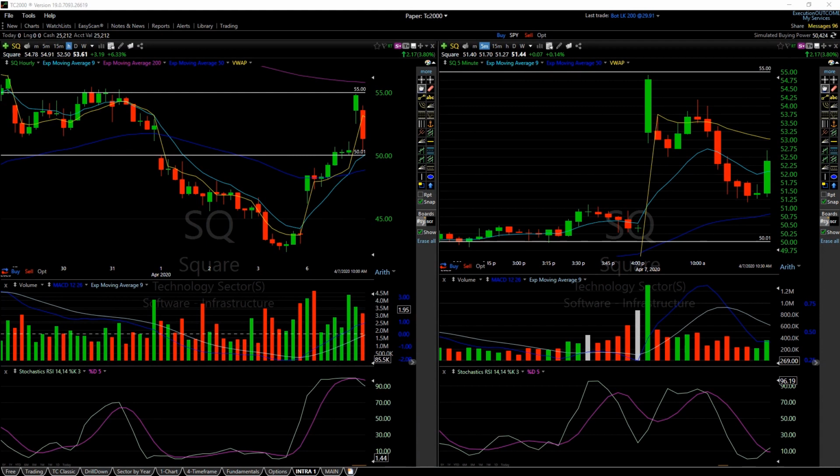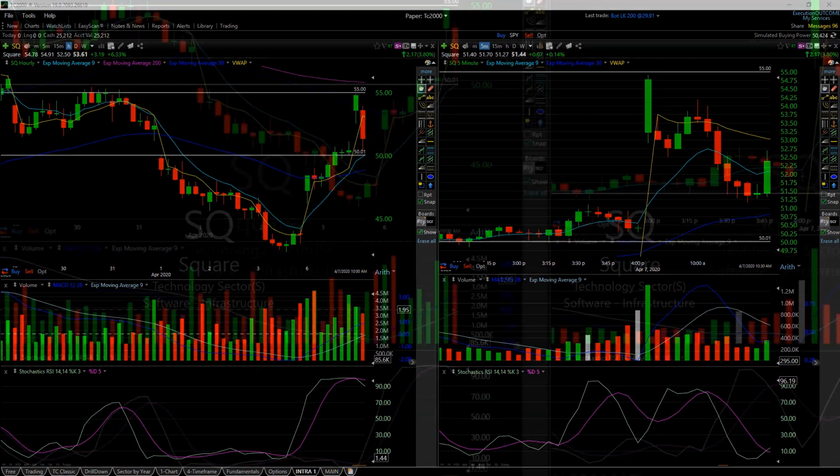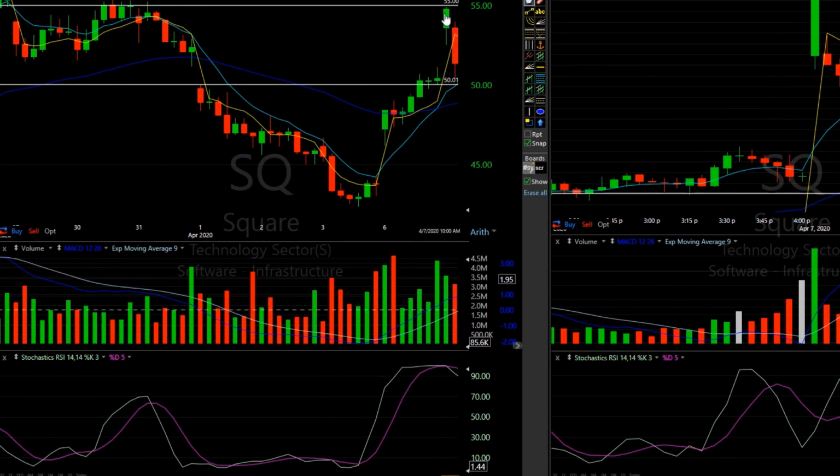Alright guys, let's go ahead and take a look at the second reversal here. Here we're actually going to be looking to get a stock that's gone from overbought down all the way to oversold, and we're going to scoop the bottom off the support and look to bring it right back to the VWAP. So you can clearly see this stock at 55 was above 90, actually got I think close to 100 there on the RSI.